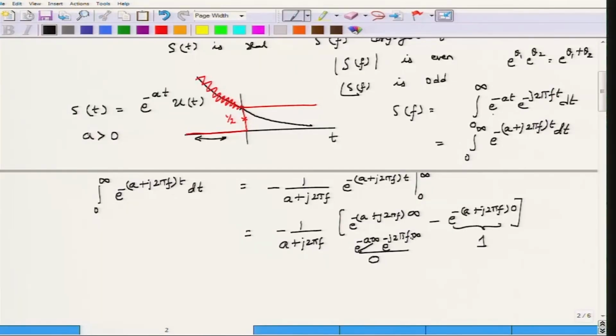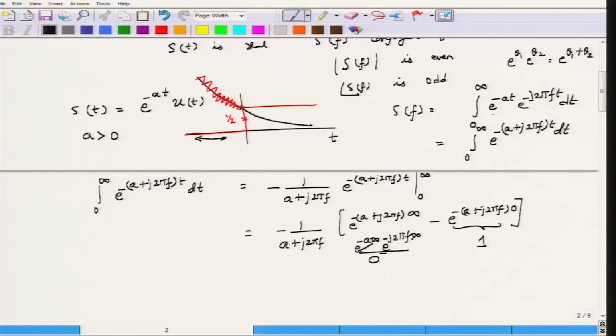However, if this had behaved in a very erratic way, then we would have had a problem in evaluating this expression. Luckily, e to the power minus j 2 pi f infinity will always have its maximum value equal to 1. Because of that, even as f goes towards infinity, this does not really matter to us, because this magnitude would always be equal to 1, and then that is getting multiplied by a 0. So, this quantity is actually equal to 0.